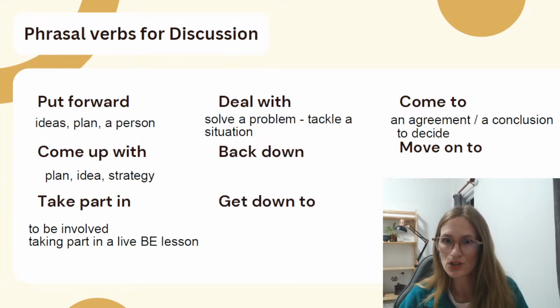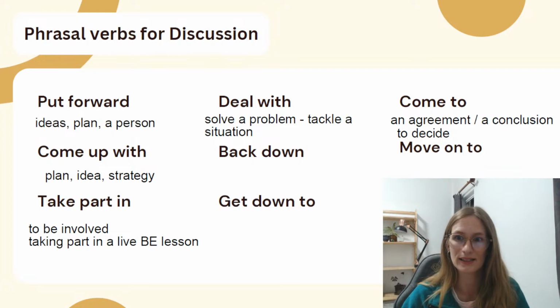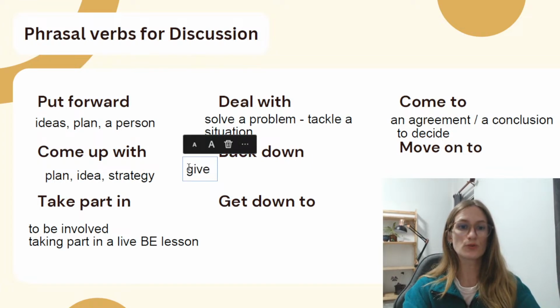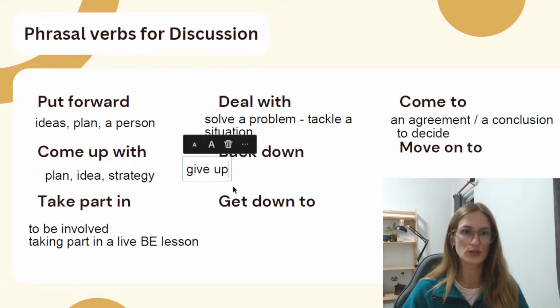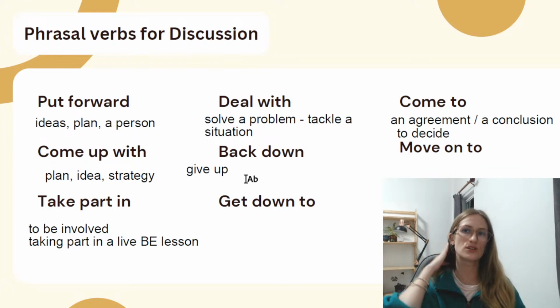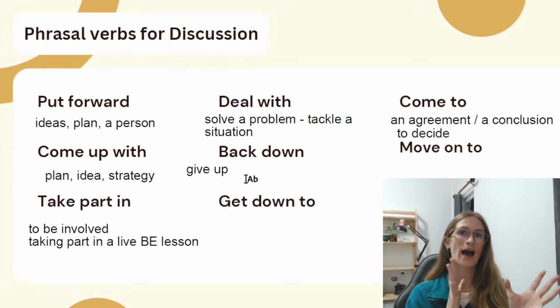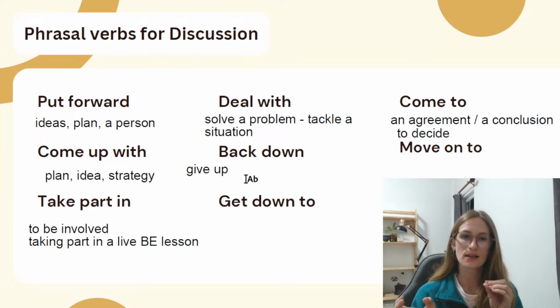Is it like to give up or not follow something you were intended? Yes, exactly. Back down is give up. So if you say don't back down, it means not give up. Don't give up, right? And we often use this when we have two sides and they're trying to come to a decision, but one side does not want to lower their offer anymore.